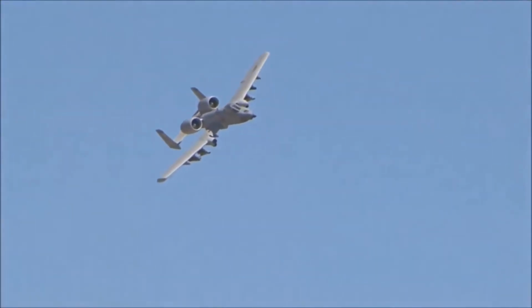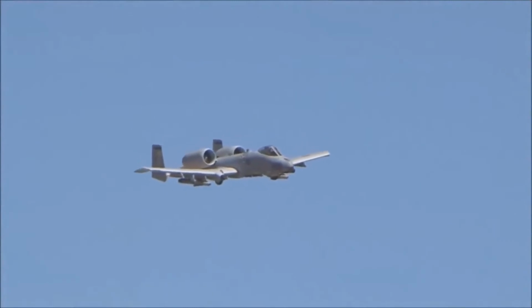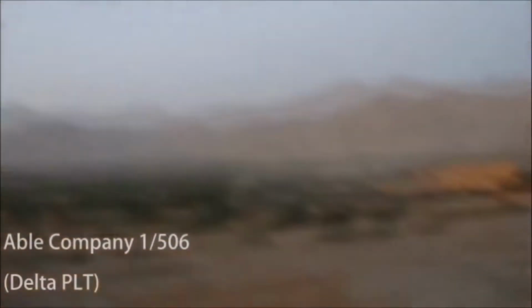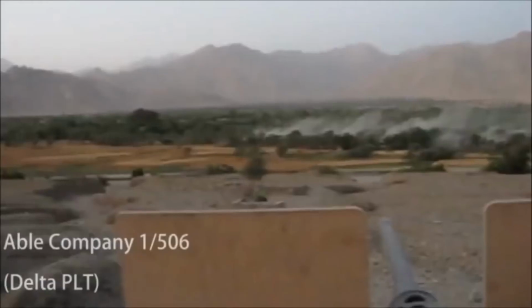The A-10 has excellent control and manoeuvrability at low speed and altitude because of its large wing area, high wing aspect ratio and large ailerons. This wing configuration also facilitates short takeoff and landing, such as from forward operating bases close to enemy lines, thus making it ideal for its role in assisting ground troops. It can also loiter for extended periods of time, allowing it to remain on station and available for support when needed. The A-10 can also be serviced, rearmed and maintained with rudimentary equipment, another trait that is well suited for forward bases. Moreover, it has superb survivability, able to withstand direct hits from armour-piercing and high-explosive ordnance up to 23mm.